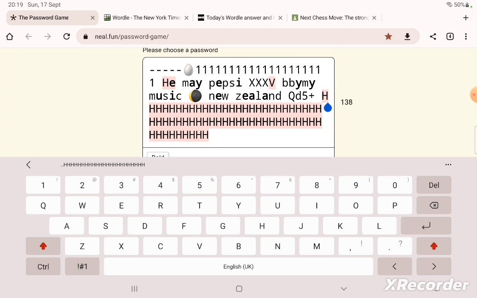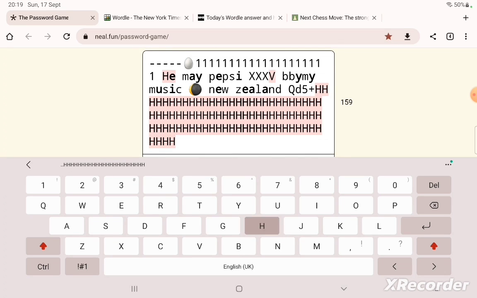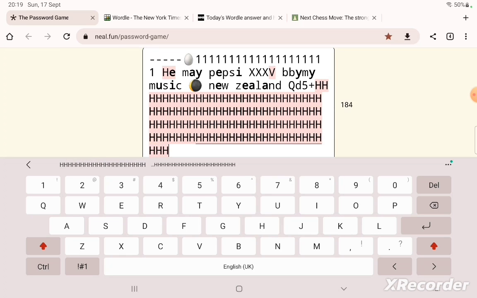What's going on here? Why are there no... Oh, wait, hold on. How is there an H here, but not... How? What? I'm so... Wait, oops, I added a U. Yeah, how... Hold on. So I'm typing it up to here, so I can't put H's here. But I can... I'm so confused. I know.